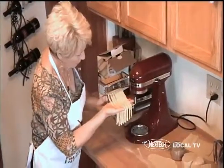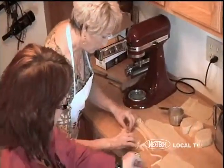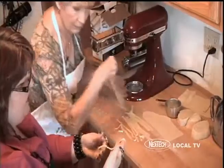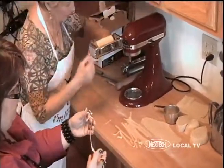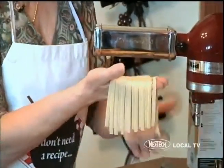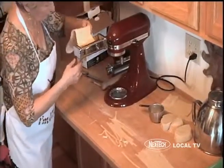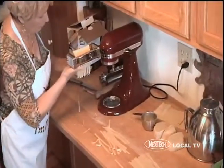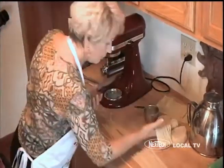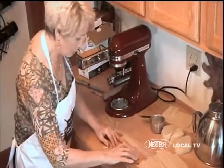Look how pretty. There's your fettuccine noodle. I want to play with one. Not sticky at all, but perfectly pliant. Oh, I want this attachment so bad. Okay, there's your fettuccine noodle.